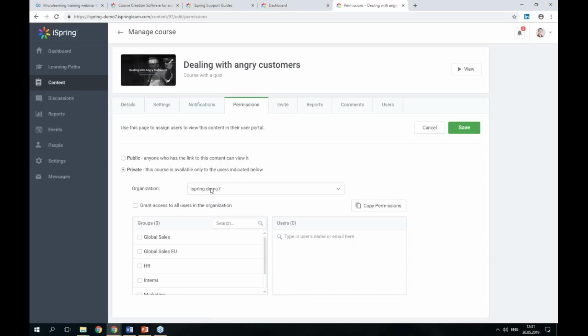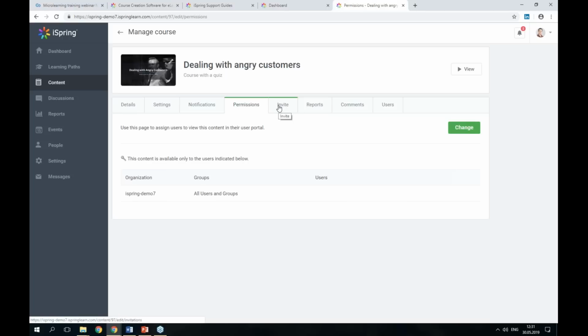And then you can choose the organization for the course. I'm going to choose iSpring demo here, and then you can grant access to all users in the organization, or you can grant access to different groups or separate users. I'm going to grant access to all users in the organization and just click on save.